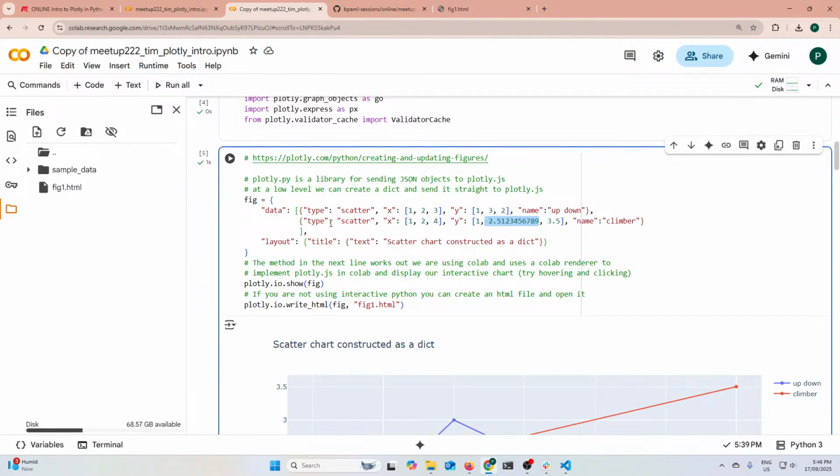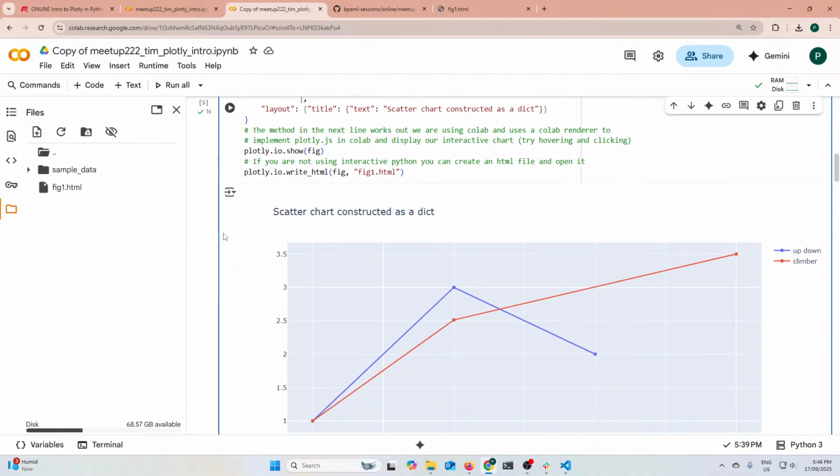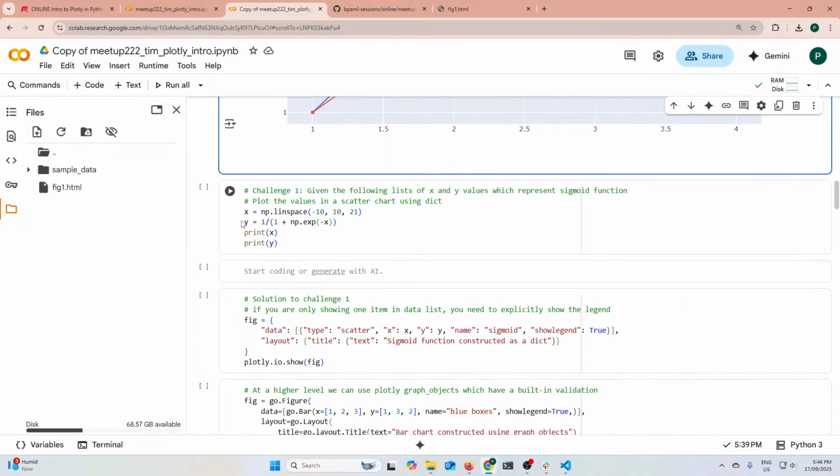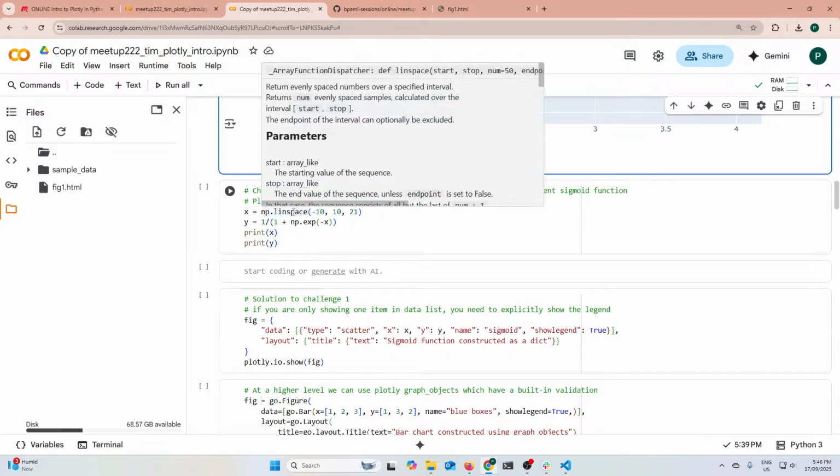Now let's see how we use it to make what we want. And I've put here a challenge so you can have a go at doing this yourself. Given the following lists of x and y values, which represent the sigmoid function, plot the values in a scatter chart using a dictionary to create them.